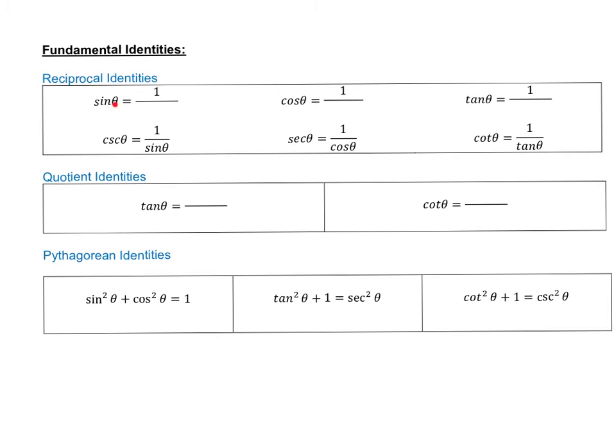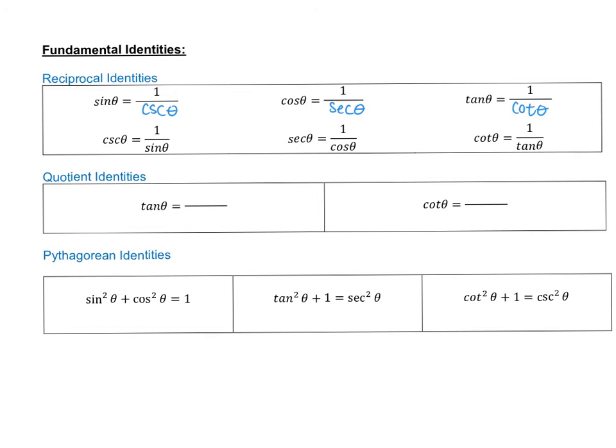You can also represent sine, cosine, and tangent as reciprocals of the cosecant, secant, and cotangent. So what I mean here is sine would be 1 over cosecant, and cosine would be 1 over secant, and tangent is 1 over cotangent. So that's how we can represent something that is reciprocal. Remember, things that we put in the denominator cause a fraction to flip, and so that's an easy way to represent reciprocals, is to put them in the denominator.